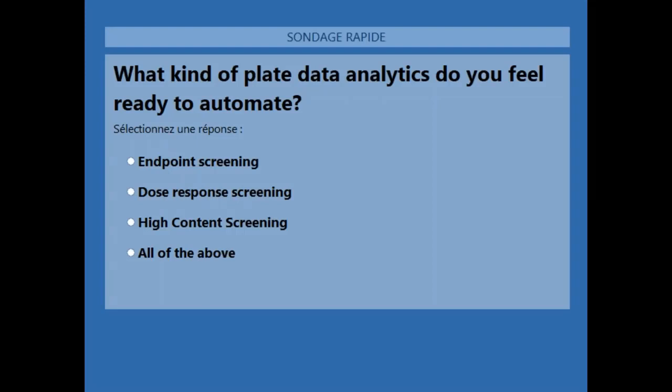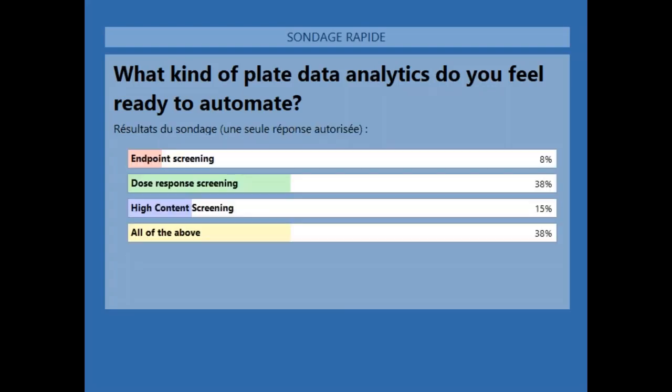The question is for the audience: what kind of plate data analytics do you feel ready to automate? Your options are endpoint screening, dose response screening, high content screening, or all of the above. I'm sharing the results here. We have 8% responding endpoint screening, 38% responding dose response screening, 15% selected high content screening, and 38% selected all of the above. Guillaume, do you have any thoughts on that?